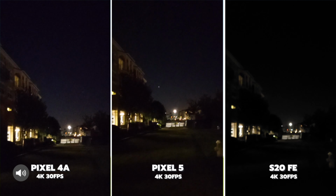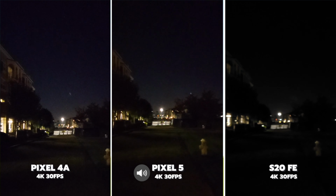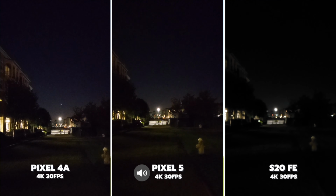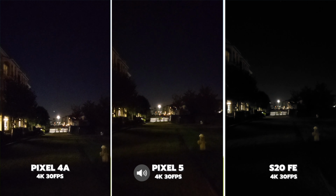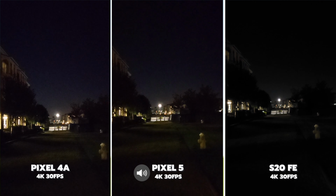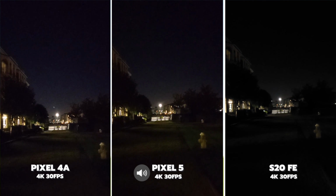And I'll pan over into the alleyway again. You can see how it handles that. A little bit of lost focus again on the FE. Let's try to tap the focus again. And that seemed to clean it up. So again, here you go with the 4K test and some low light on all phones.